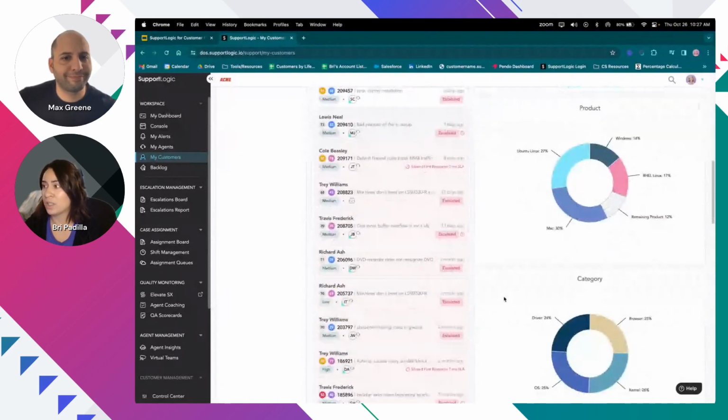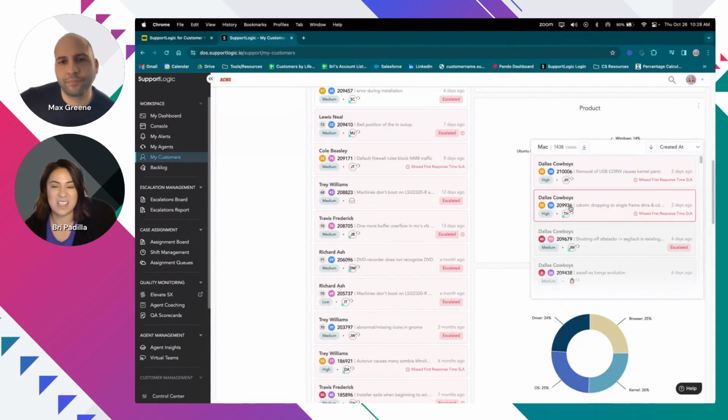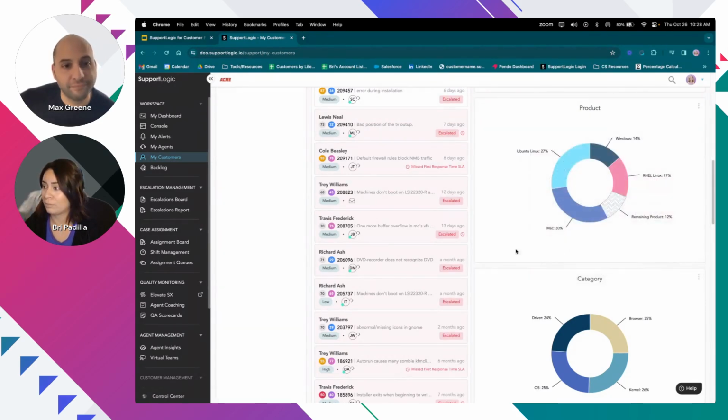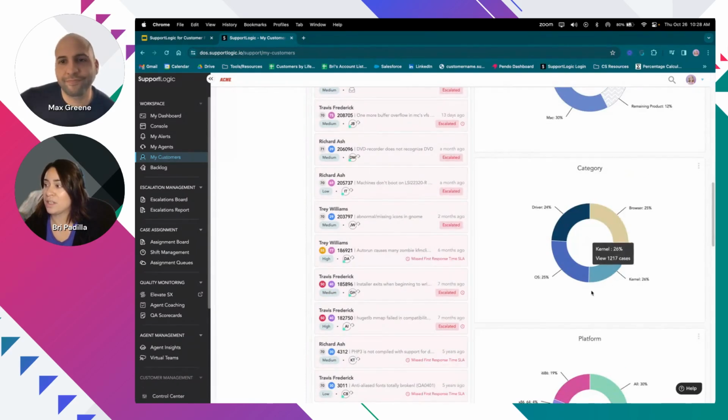My favorite one to drill into is around the product. I can see what cases are related to which product type, and I can drill in to see what the sentiment is of that specific product for this specific customer. Now, each one of these charts, you are able to export as an image.